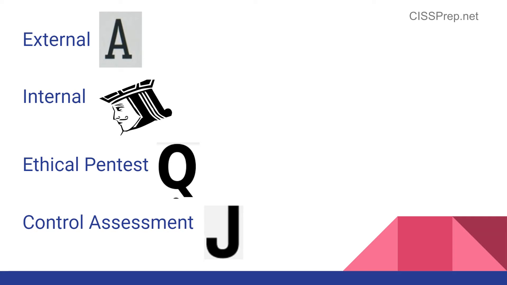You might be wondering why only four types are shown here. The reason I've assigned these four to the top four cards in poker is because these are the ones in the common body of knowledge that have official steps involved — so in my mind, these are the four types of audits and assessments that truly count. All other types are subtypes or styles of conducting one of these four.